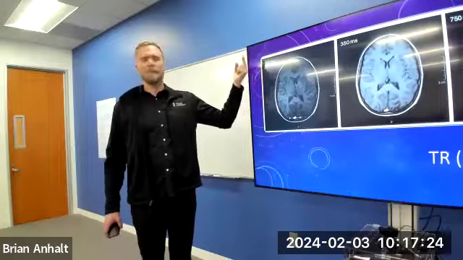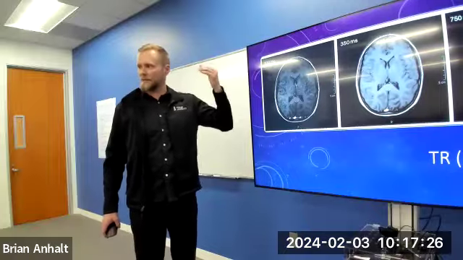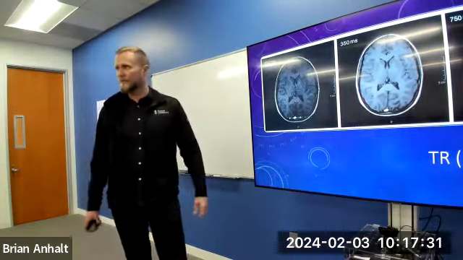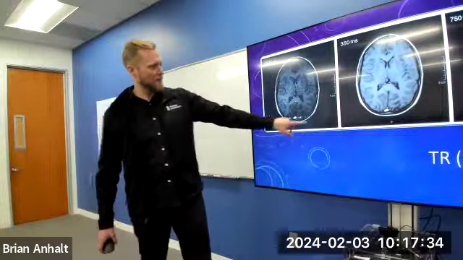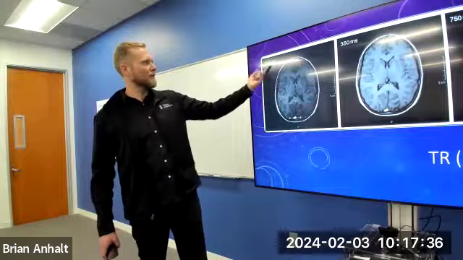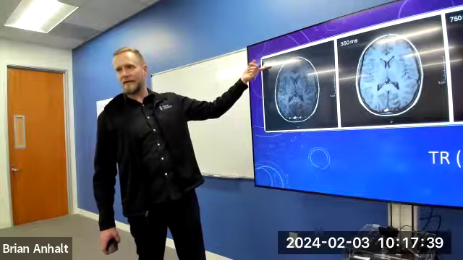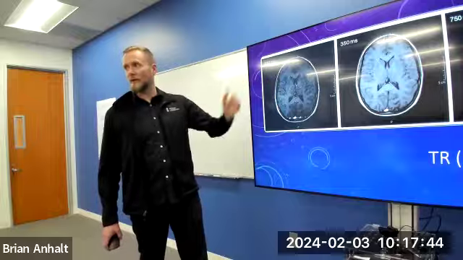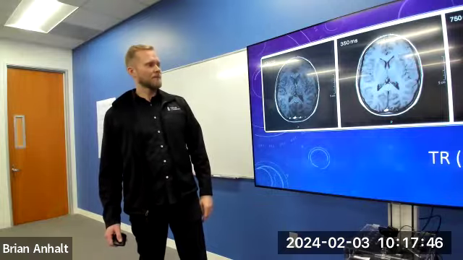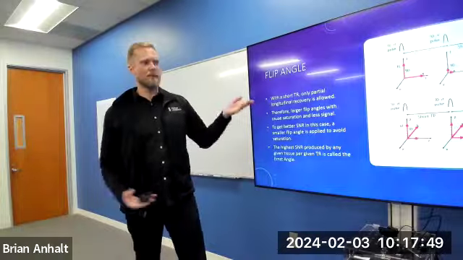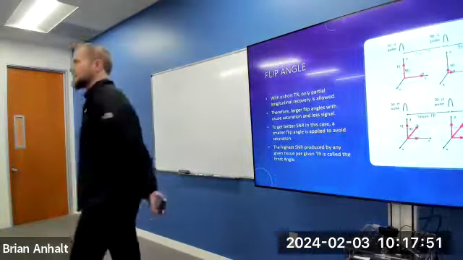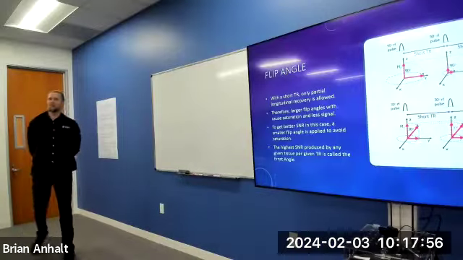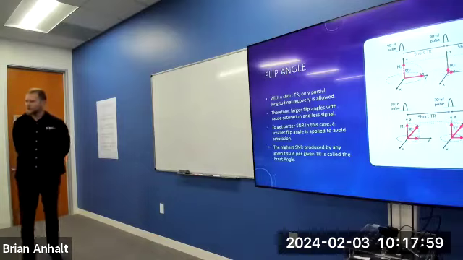To get water to look the brightest that it needs to at 100 milliseconds, there's a particular angle. There's a particular flip angle that we can prescribe, and that is called the Ernst angle. You can see fat is still really bright, right? So the Ernst angle for fat at this low TR at 100 milliseconds might be 90 still. But for every other tissue, it's going to be something lower, right? If you're not fully understanding that, just know that with shorter TRs, 90 is not always the best. A 90-degree flip angle is not always going to produce the best SNR, particularly with tissues that have a long longitudinal recovery time.